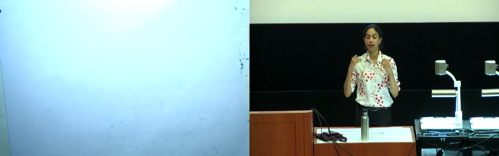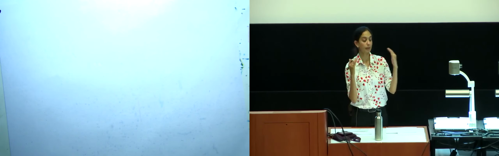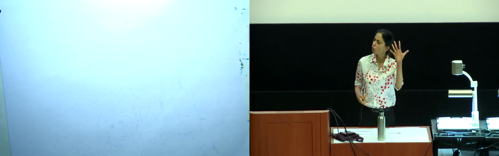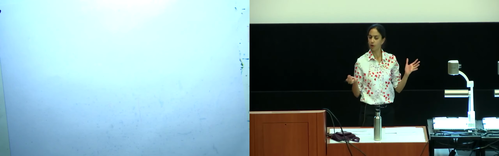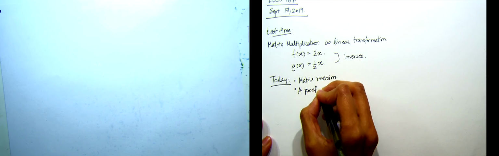So conceptually, I want you to think back every time I say something in lecture today, where have I seen this before? Is this related to something I already understand? It won't be exactly the same, but it'll be very related. So we're going to do matrix inversion. Since you folks have been asking for more proofs practice, we're going to do another proof, a proof about inversion.